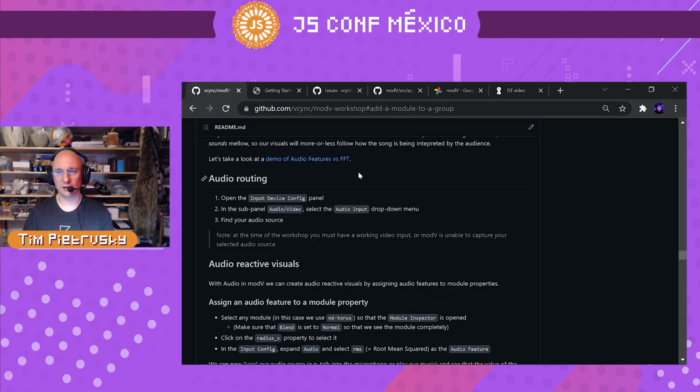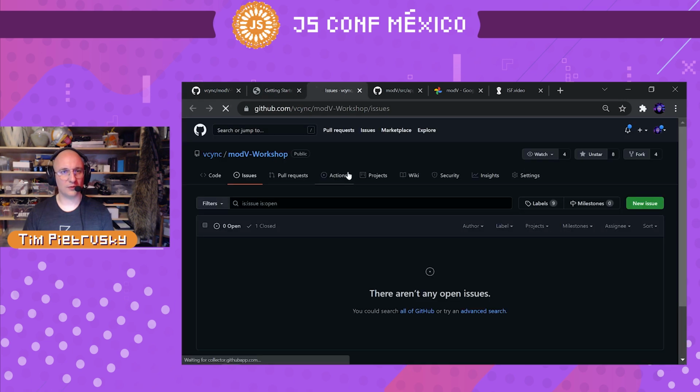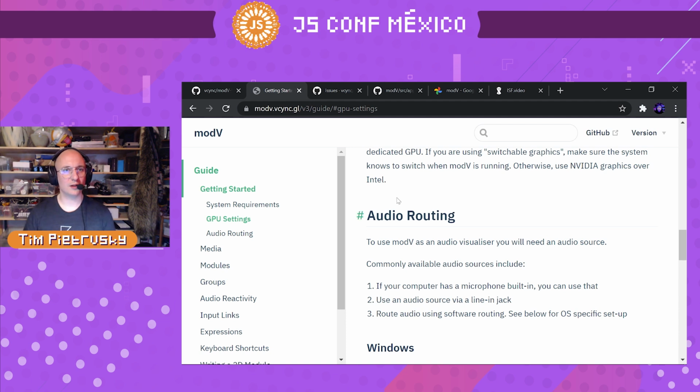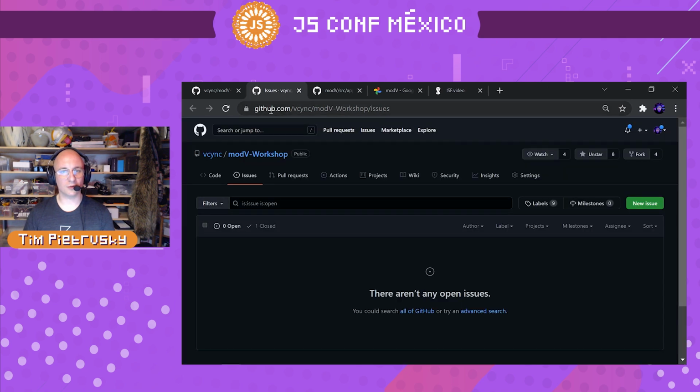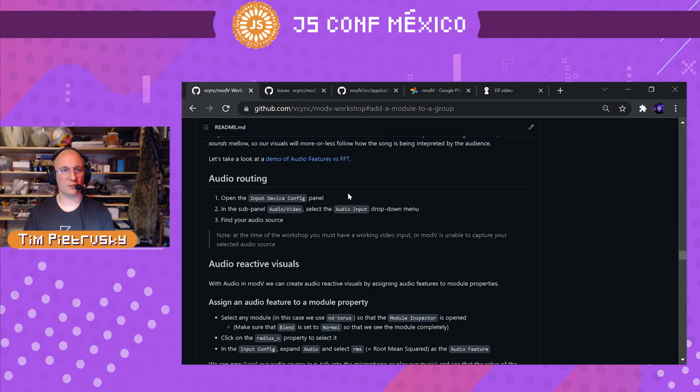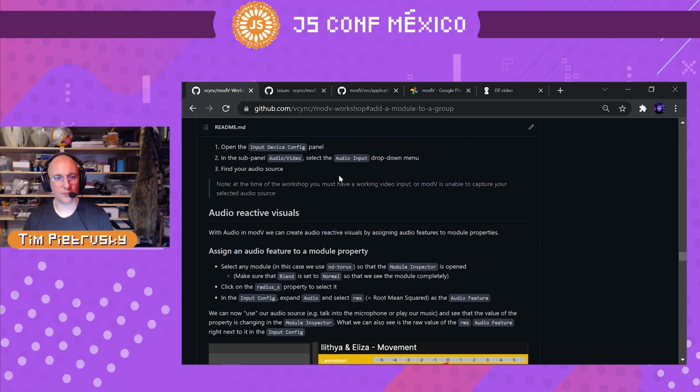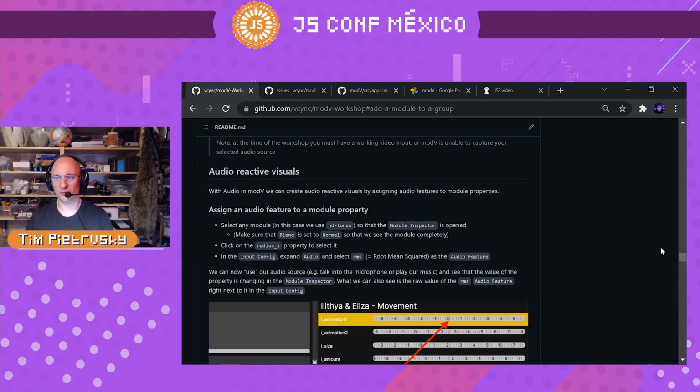Yeah, so this is the audio routing stuff, and I'm just checking the issues again, because this is usually the thing most people have problems with. So follow the guide here, and if something is wrong, please let us know, and we will try to adapt our guide on how this audio routing works. But once it's set up, it's usually just working, and this is pretty important for the next part. Or you just use the microphone. That could also be the case.